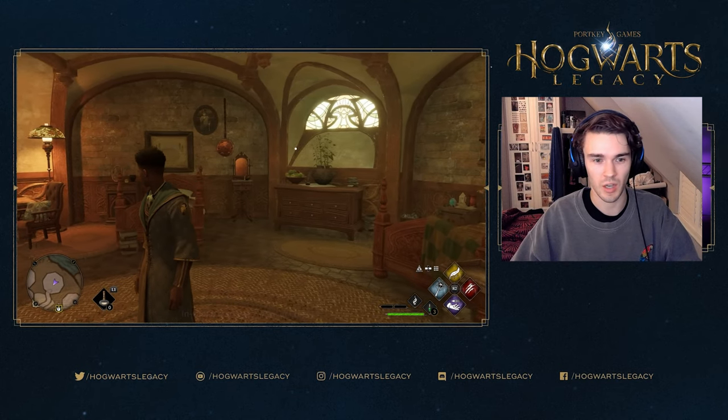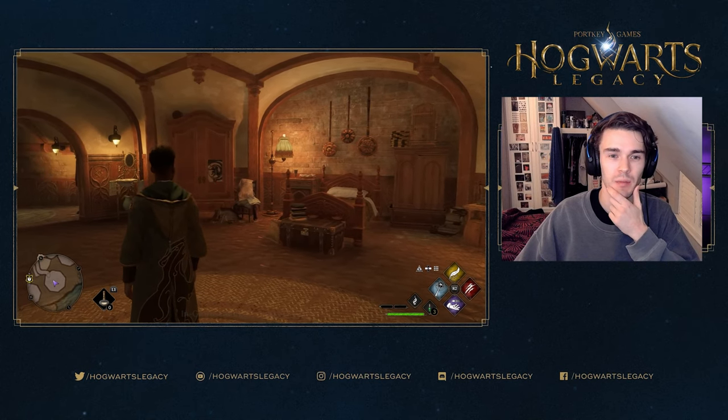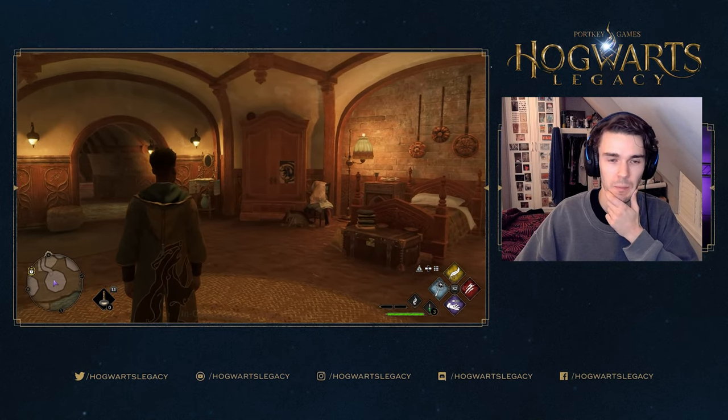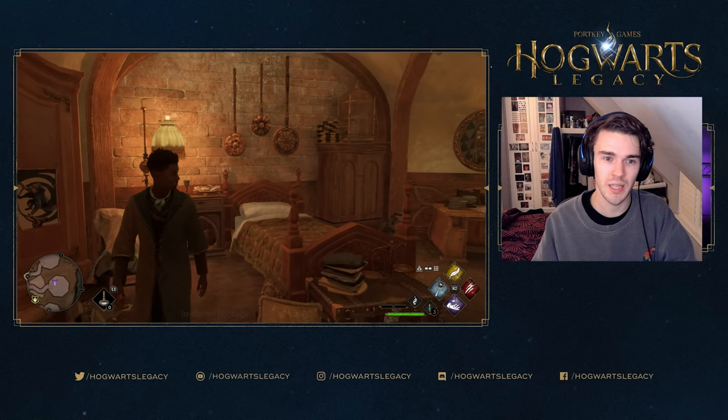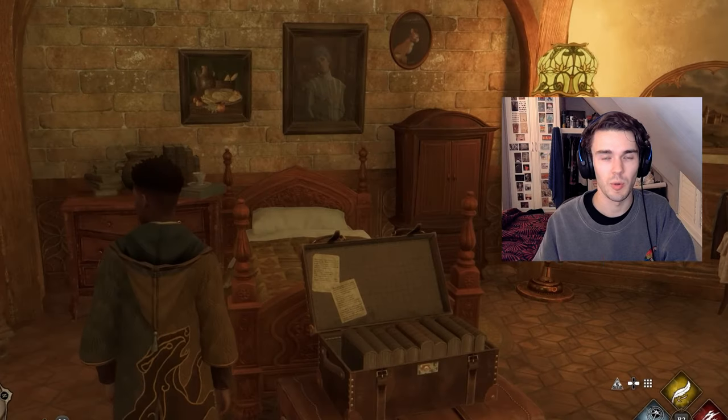Loving all the wood and the kind of higgledy-piggledy bits. The colour is also very nice here, kind of like a mix of pale yellow and golden. This is very cozy and homely. Oh my god, the portraits. The portraits move. Oh my god, a cat! The cat that moves! Wow.